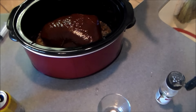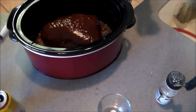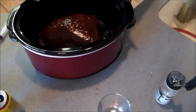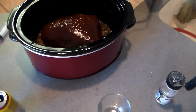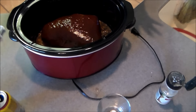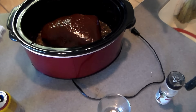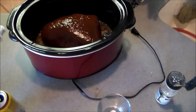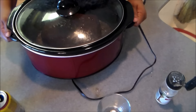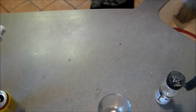That's it. It's gonna cook down and make this really glorious sauce that you can spoon over it once it's done. It's gonna be fork tender — you can just peel it or use a fork to pull it away from itself. This is going to cook on high for about four to five hours. If you're going to work you can do this in the morning and when you come home you'll have a nice meal already done. Just put the top on, set it on high, and let it do its thing.